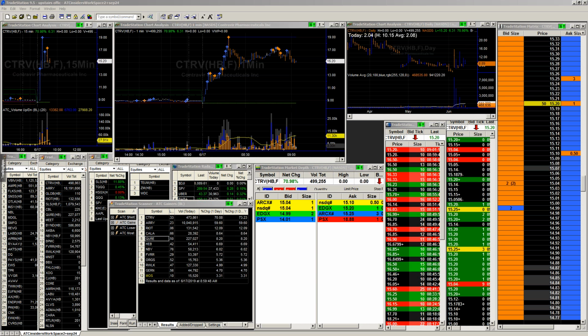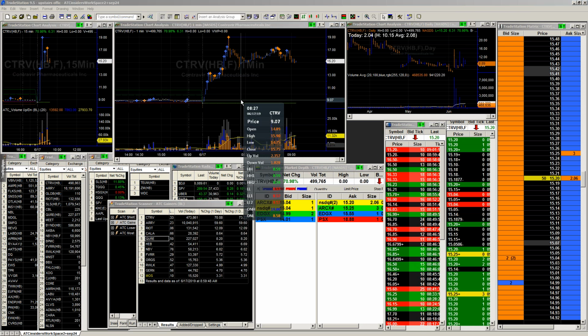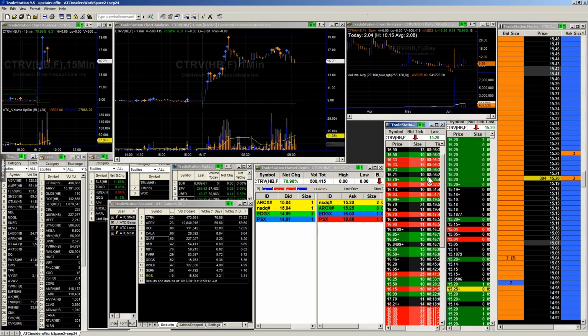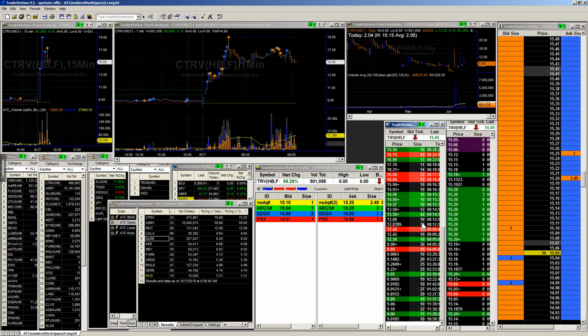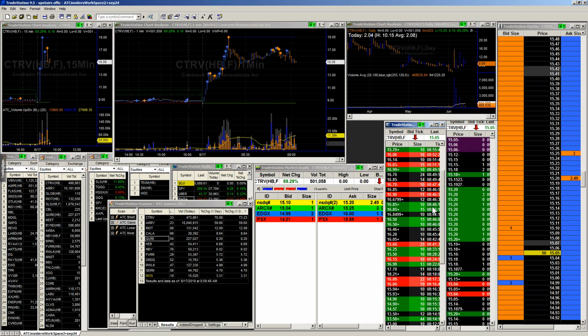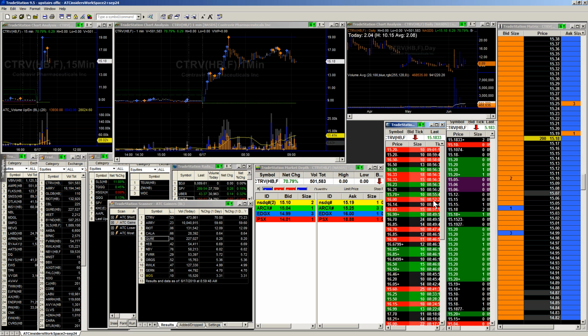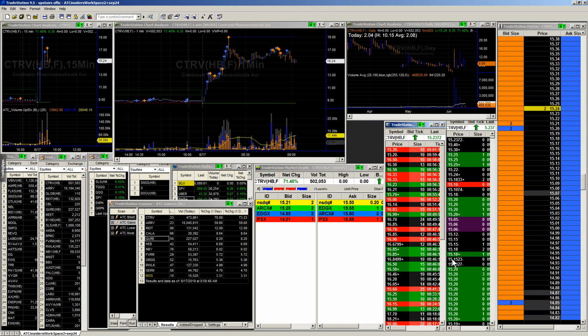But first thing I'm going to be looking at is CTRV. Obviously we can see a huge move up from this morning, from basically 9 all the way up to that 19 level. Biggest problem, as usual, when a stock moves that much on such low volume, is I really haven't seen a lot of buying coming into it. We do have some decent prints that came in at 1650, and you can see the orders are very, very thin. So this little burst of two prints for 2,500 shares isn't terrible, but it just isn't as much as I would like to have seen.